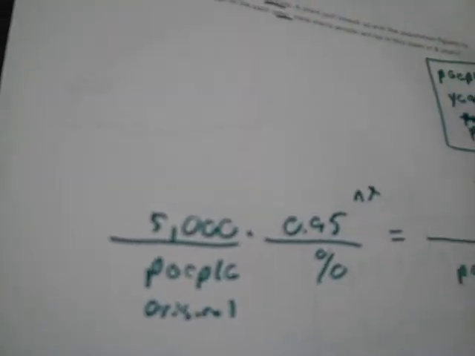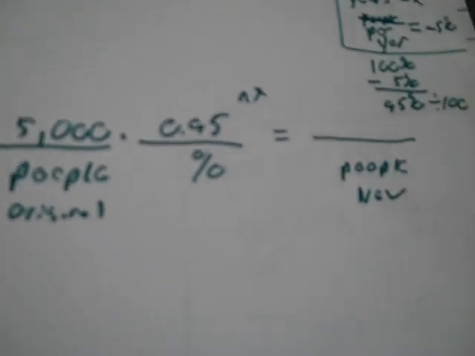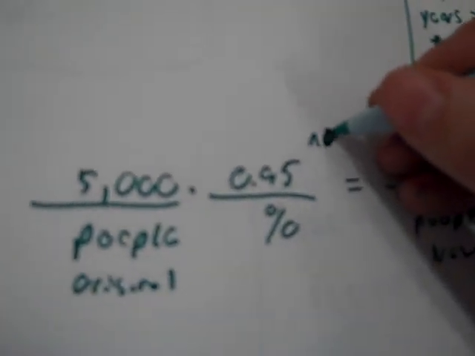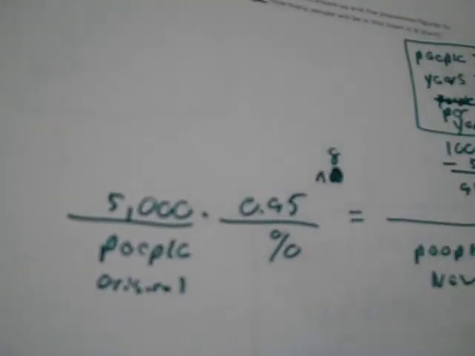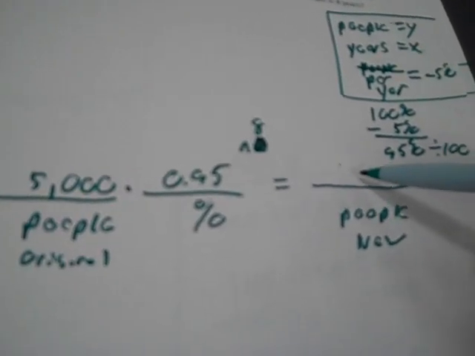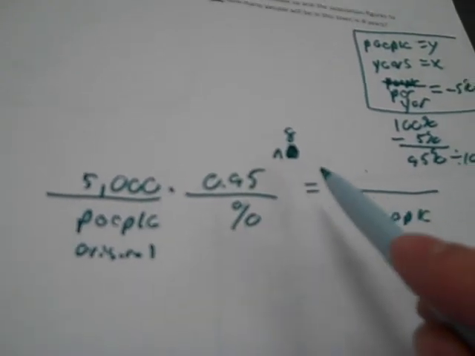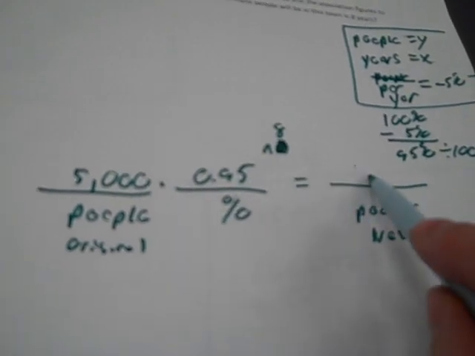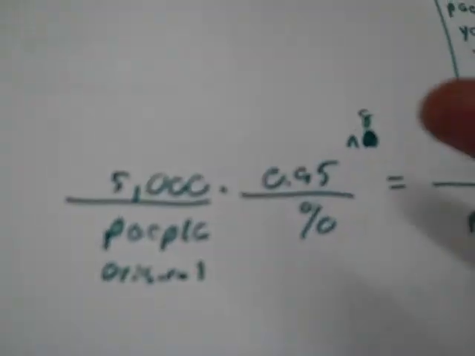Now the original amount of people, yeah, it's 5,000. And you're in for a little treat because, x, you don't have to use log over log on this problem because x is years. Well, I have the number of years. It's 8. So you don't have to do anything because this is what you don't know, and that's all by itself. That's just waiting for you to plug that into your calculator. You use a log over log when you don't know what the x power is.